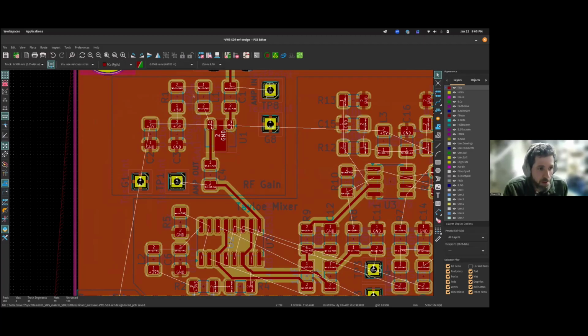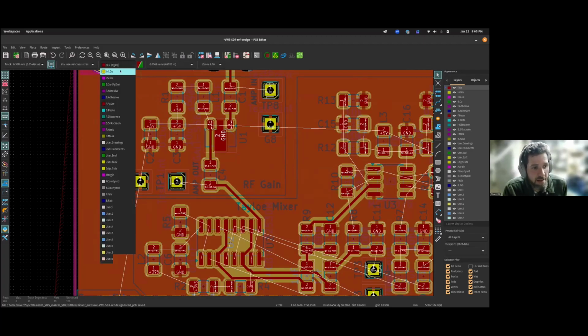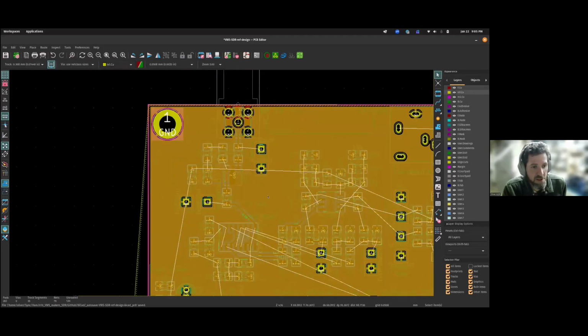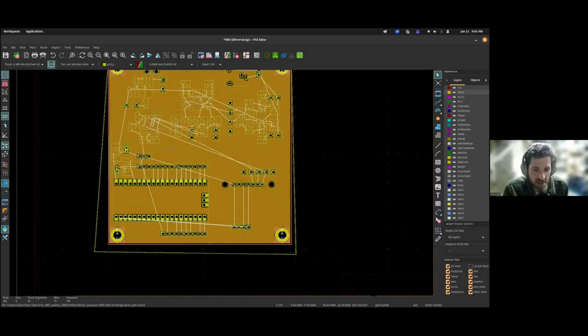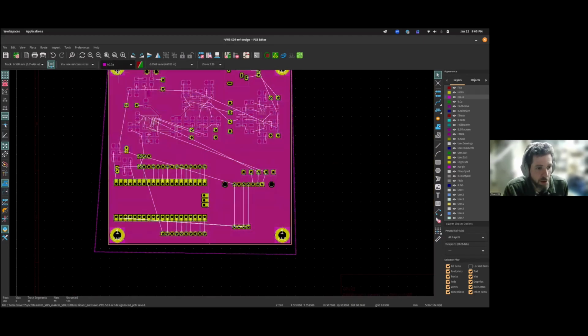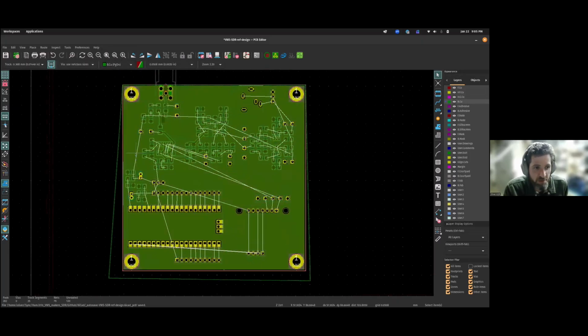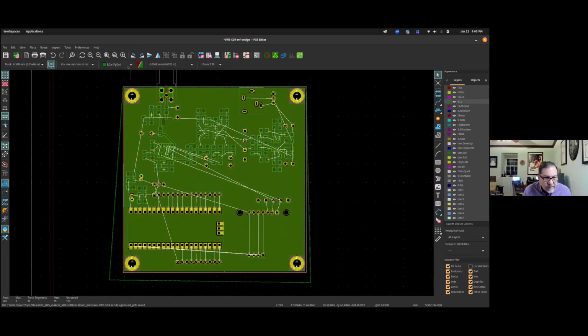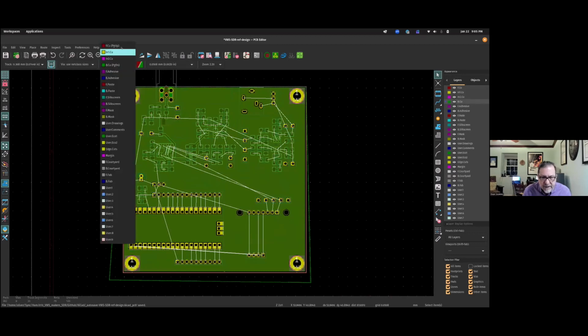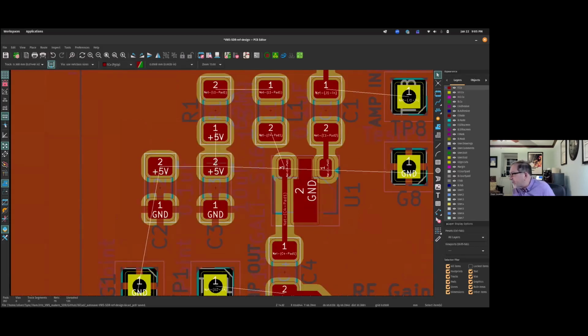If I look at the inner copper layer, we can see that that is basically solid copper, except for all the vias and through-hole components. The next inner copper layer is the same. It's also solid copper. And then the bottom copper layer is similar. So look at your upper left again. C2 and C3 are both connected to ground, if I remember from the schematic, right? Yes.